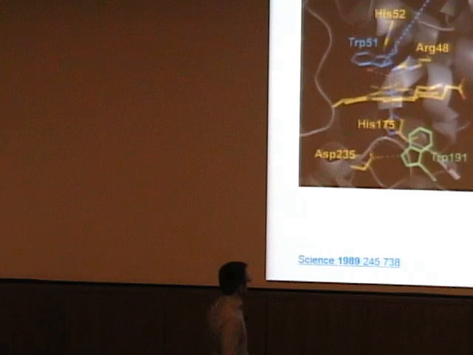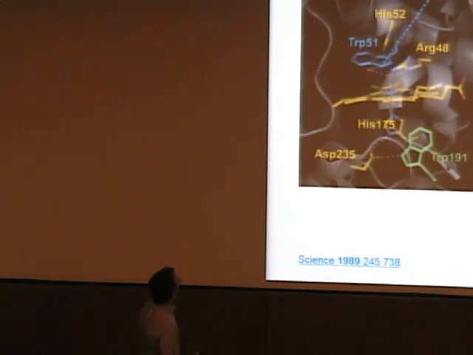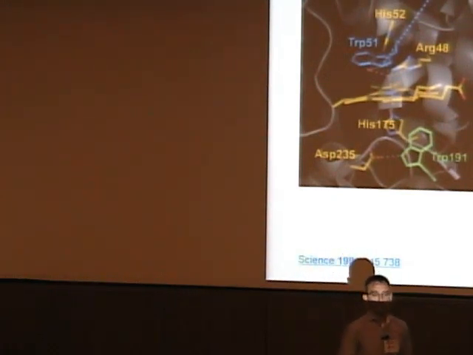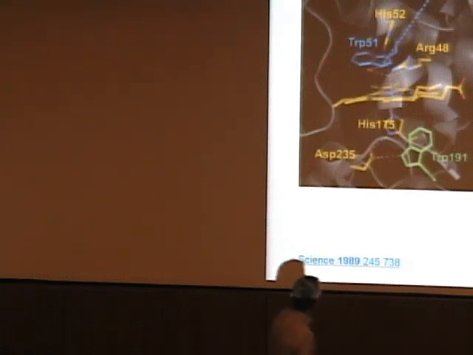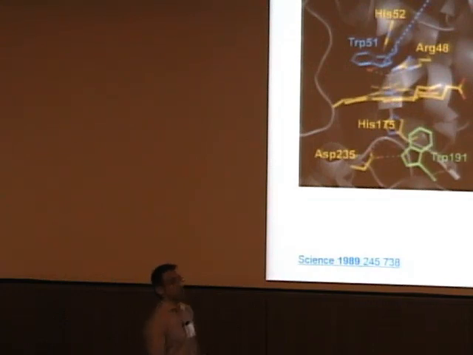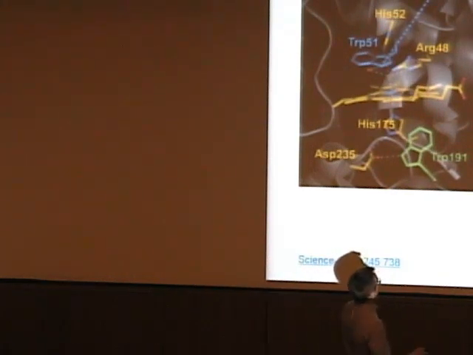Here is an example from the late 80s about cytochrome C peroxidase. That is a heme protein with a histidine ligand, and there was this state called compound ES that was very poorly understood. It was thought to be a state where the heme paramagnetic center is interacting with some close nearby organic radical. And it wasn't clear what type of radical this was. So what happened, this is work from Brian Hoffman.